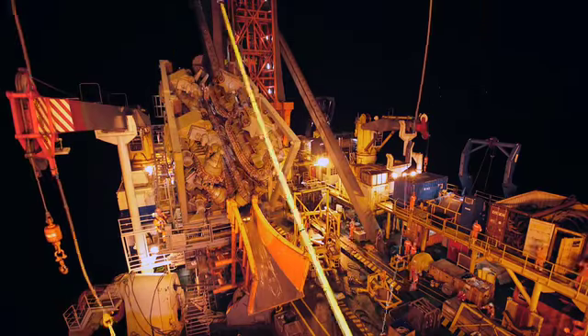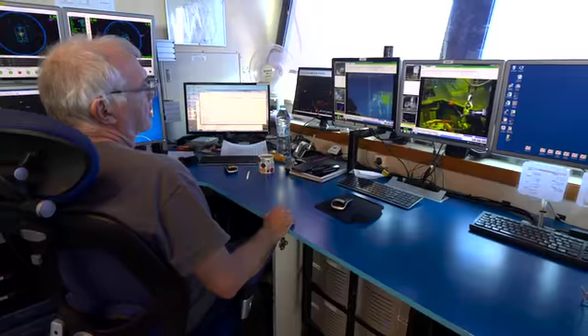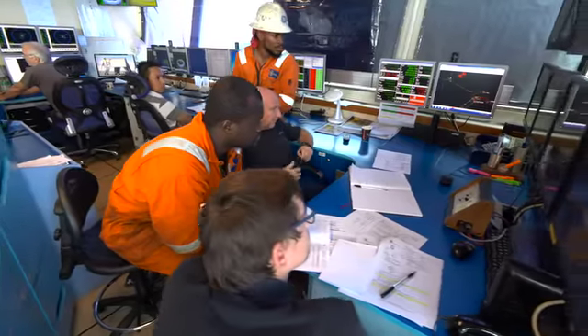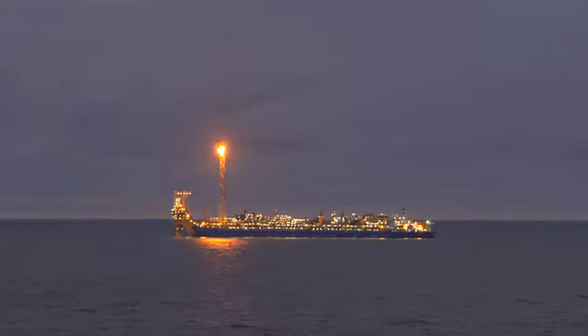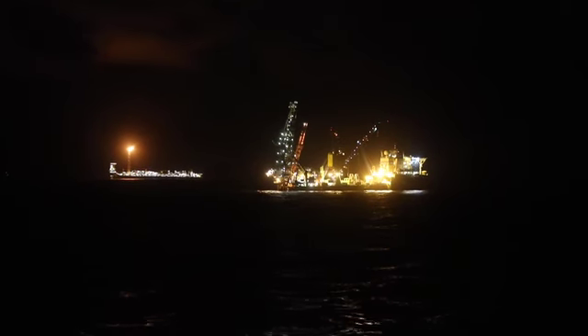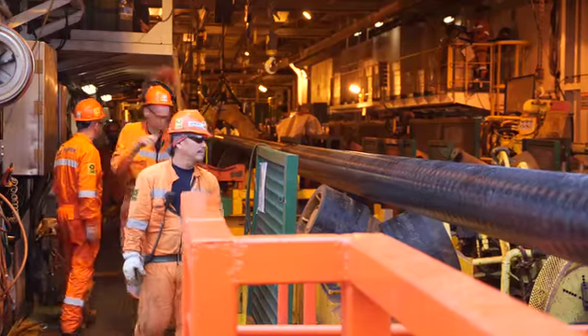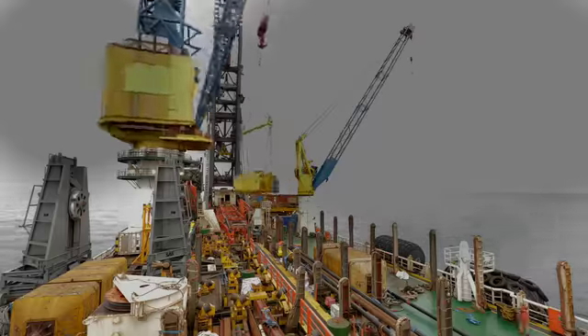The project was finalized with the pre-commissioning of the flow lines and umbilicals. This, along with the startup of a subsea multi-phase boosting system (SMBS) achieved in early December, is boosting oil production from Block 1506 by 20,000 barrels of oil per day via West Hub's NGOMA FPSO. First oil from Vandumbu Field was achieved in late November 2018, three months ahead of schedule. Beyond completion of the work and client satisfaction, the Vandumbu project is fully aligned with Saipem's high standards of quality and safety, with zero LTI on one million man-hours.